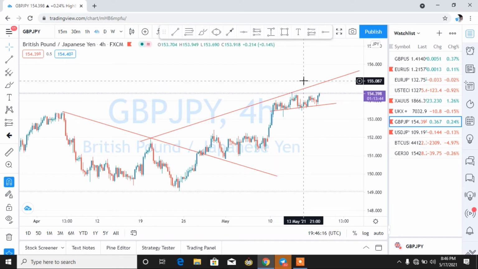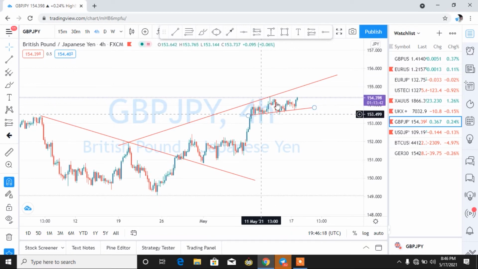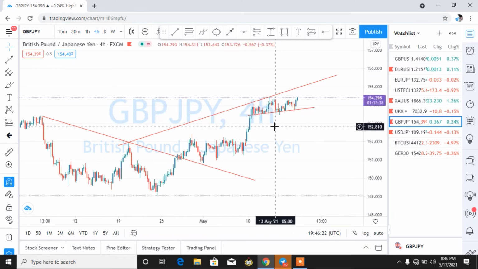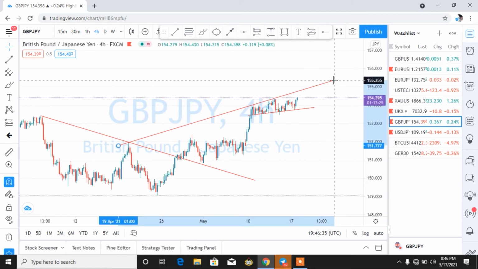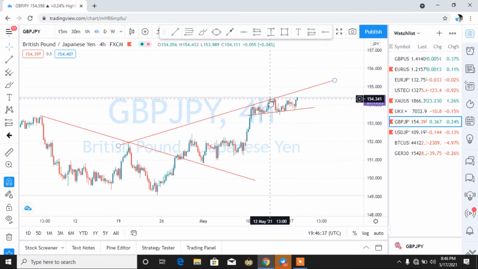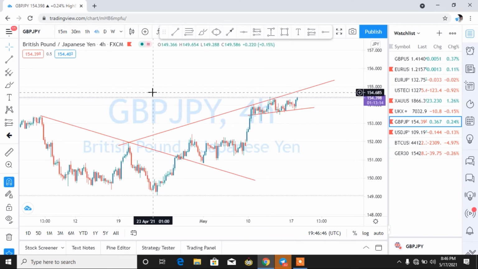Yeah, I really don't like drawing mine this way because it does not contain much information. Remember we said two things you have to watch out for when drawing trend line: connect two highs or two lows, and the trend line should contain much information of what is going on in the market. So I would rather draw it this way, guys. So this was the first breakout of the trend line.